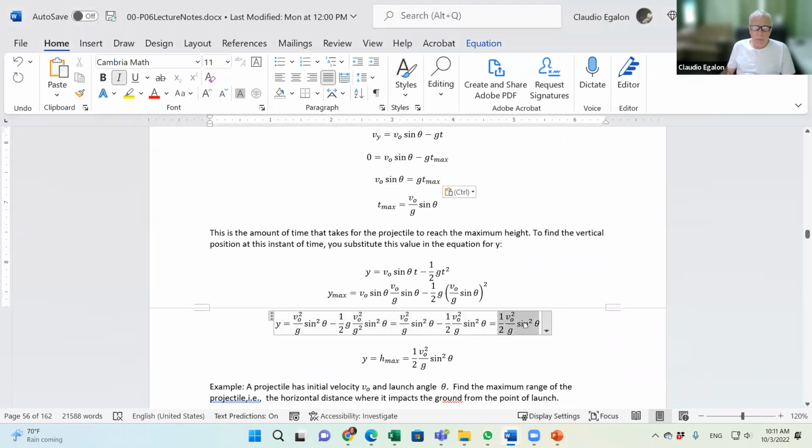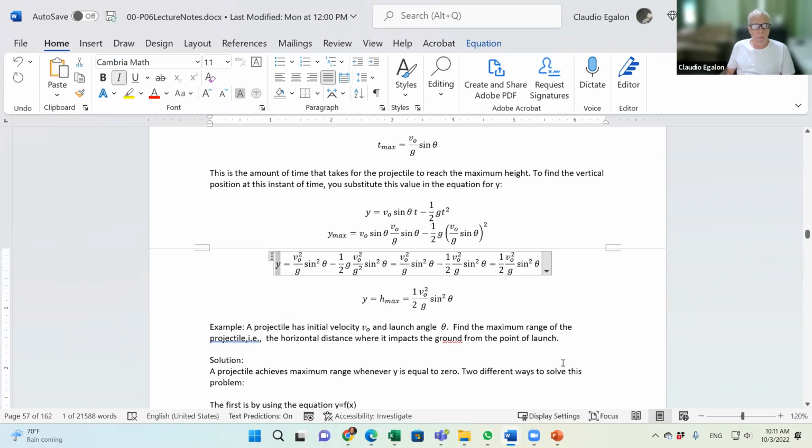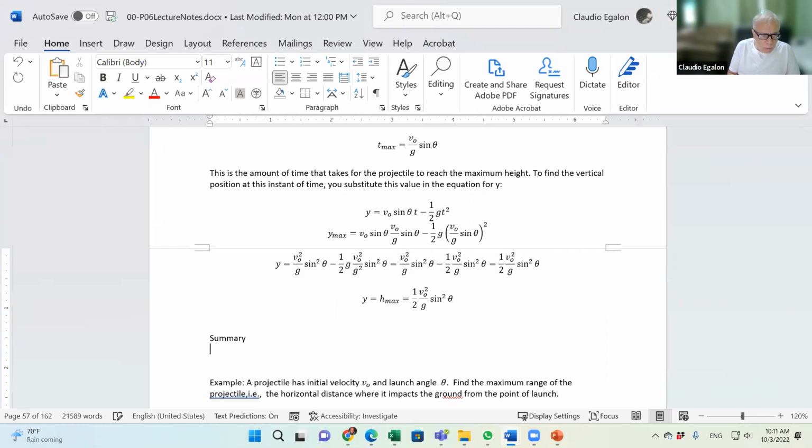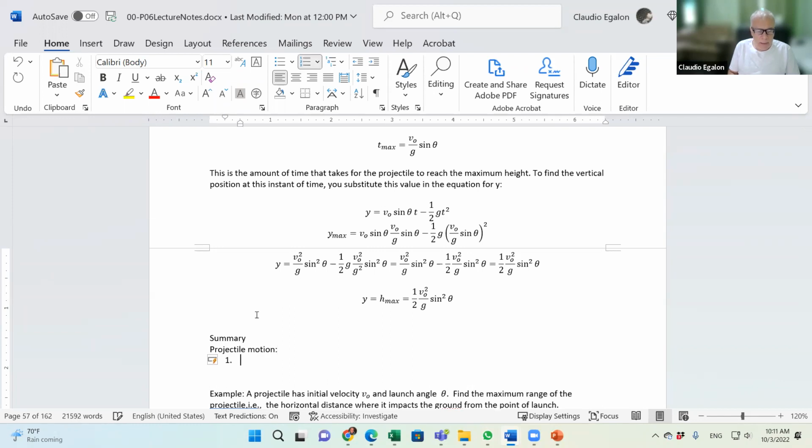So we can now come up with some interesting problems, right? Given the velocity and the value of the launch angle, what's going to be the maximum height of your projectile? That's one type of problem that you can see out there. Another, okay, so here you go. Let me just summarize what I have been doing so far. Summary: equations of projectile motion. Well, we did equations of motion.